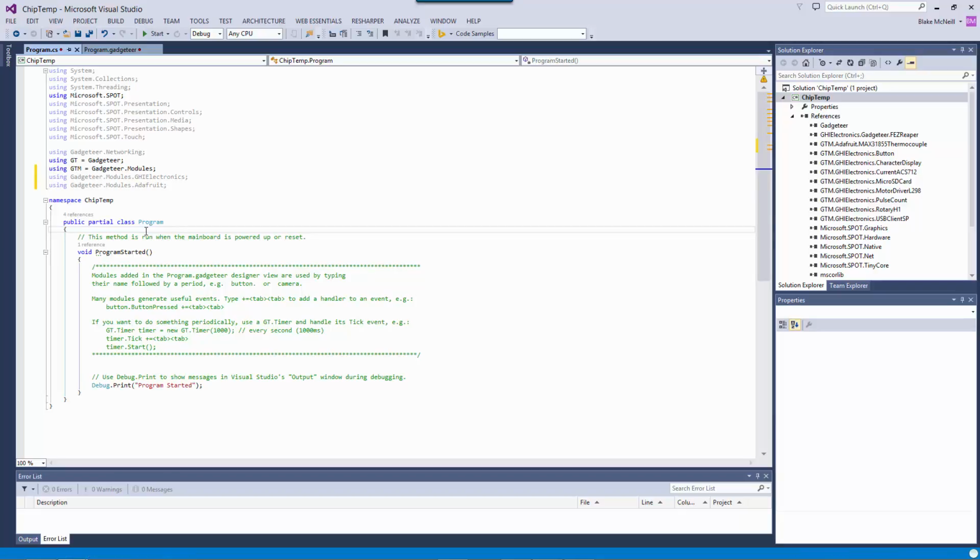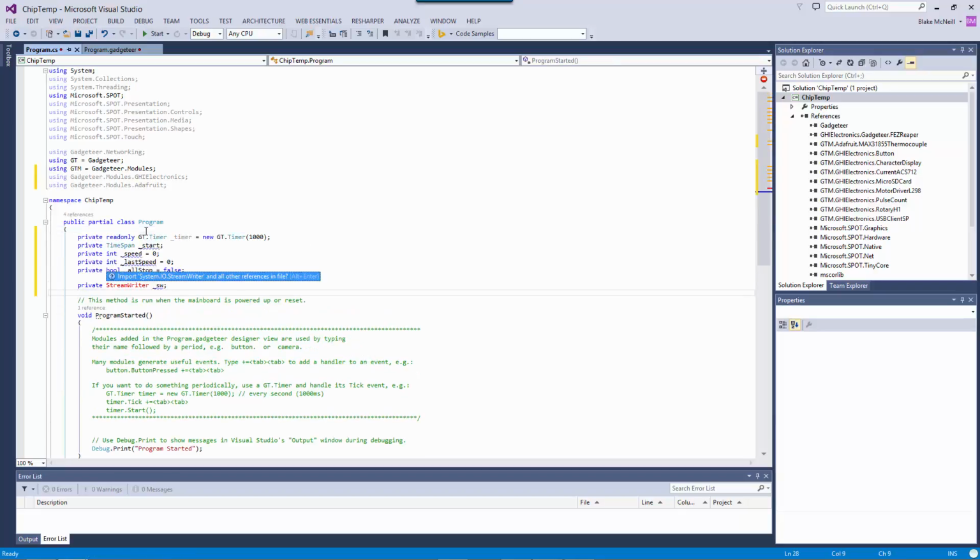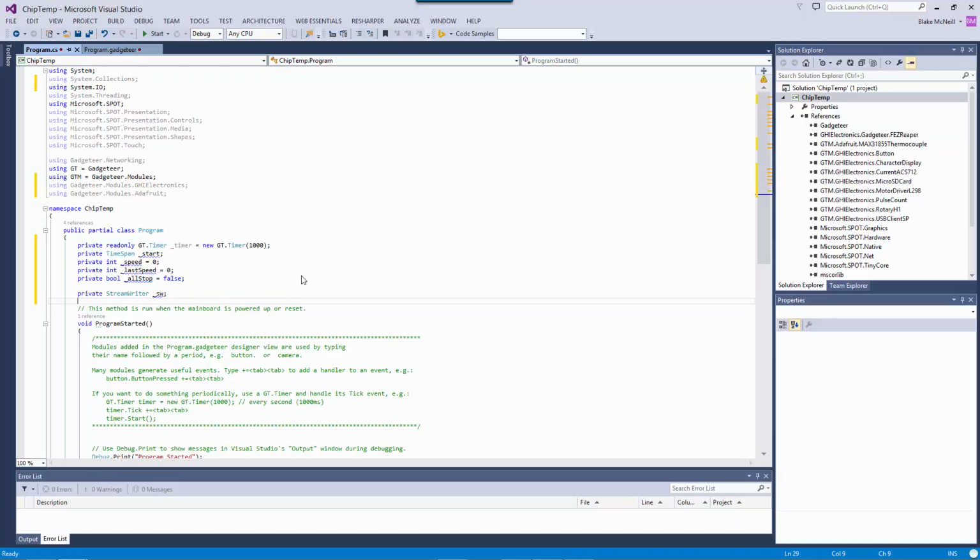So one of the things we're going to want to do is, Visual Studio is a great development tool. Notice that I've brought in a component that it doesn't have in its references list, so we're going to add that. I want to have a timer, and every second I want to collect some data. So we create a timer, set it to 1,000 milliseconds, which is 1 second. This time span start is so I can measure my durations, count my number of pulses between some time, and then I can calculate the RPM from that. And then these are my speed settings.